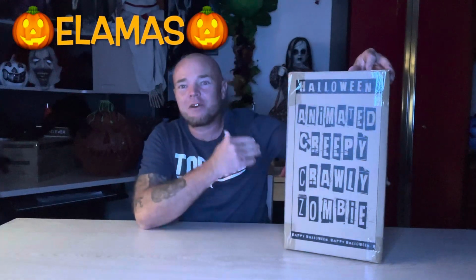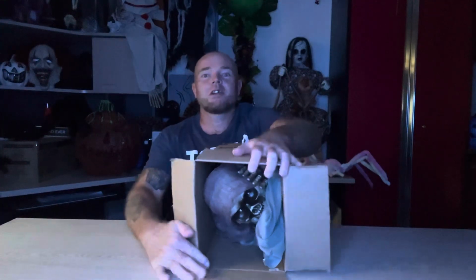This is their 45-inch animated creepy crawly zombie. This is rated for indoor, outdoor, runs on 3 AA batteries, sound and touch activated. It's got LED eyes, of course it makes noise, and it has movement. Let's check it out. Okay, looks like fun in a box right there. Let's go ahead and pull this one out of here. And that's it in the box.